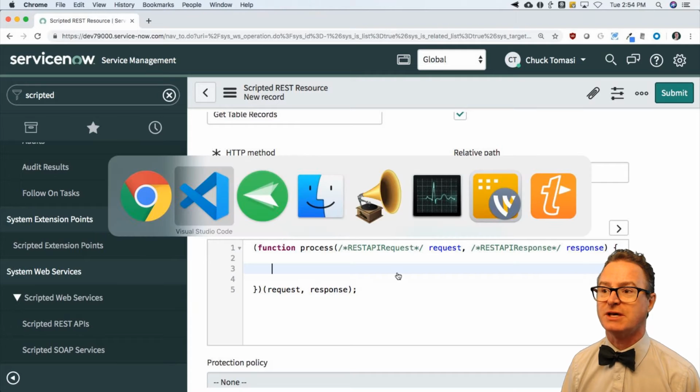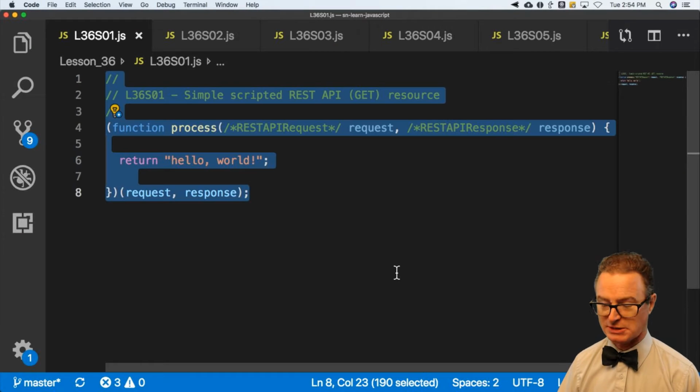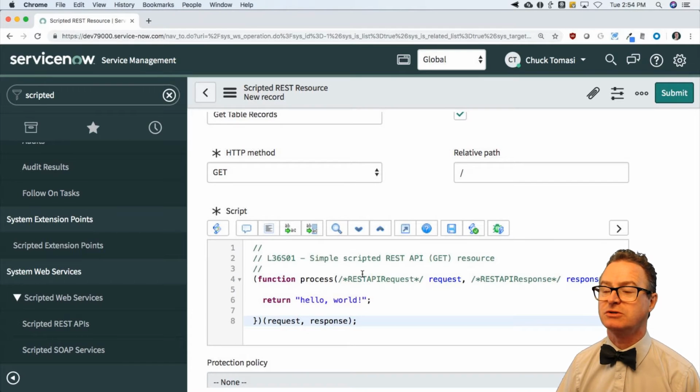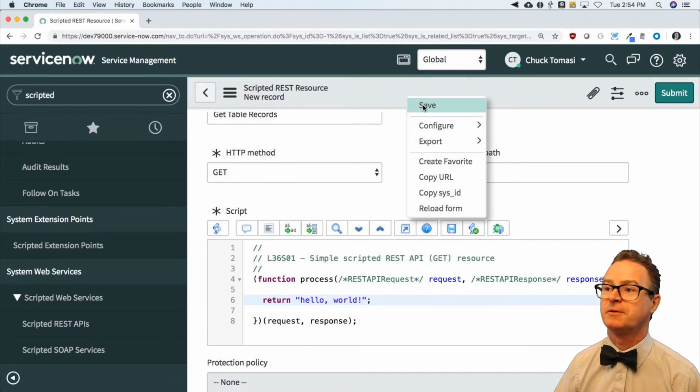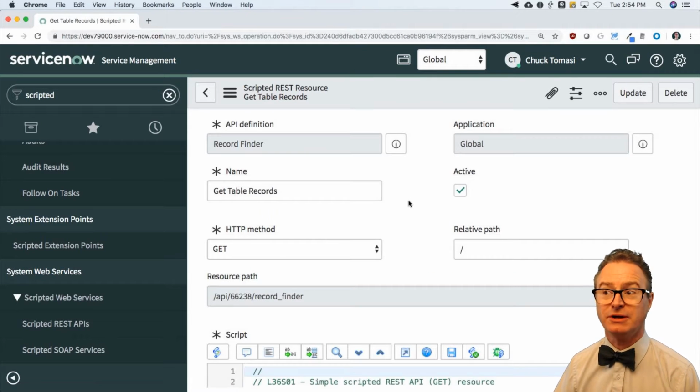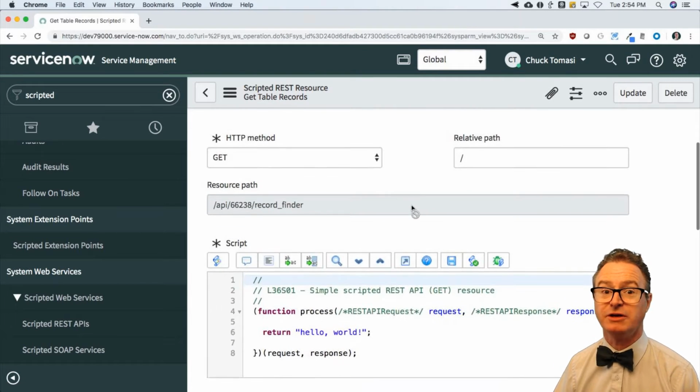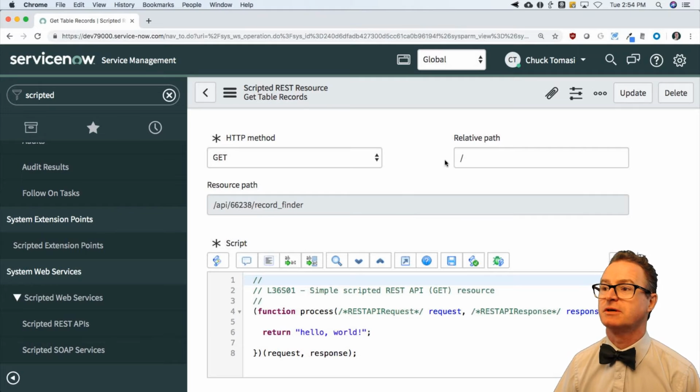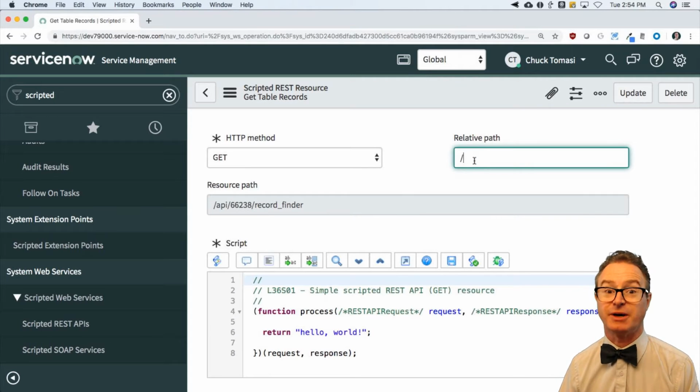Now, the first example I've got looks like this. I'm simply going to do a hello world. I'm going to return a value. And when I save that, I'm not going to run that in Scripts - Background. This is now available as a web service. In fact, let's give this a relative path name because I am going to have more than one.